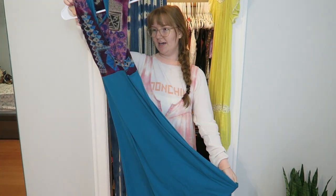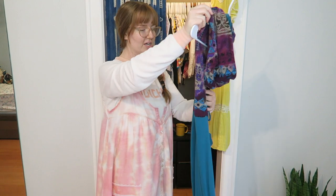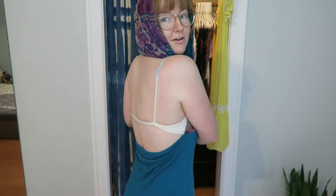This next dress I've had for so long and had it tailored back in the day to fit my body. I'm going to try it on to see if I still want to keep it. Looking at the dress I love it, but it fits a little weird now — the coloring cuts off in an odd place and it's interesting but I'm not really loving it for my stomach area right now.